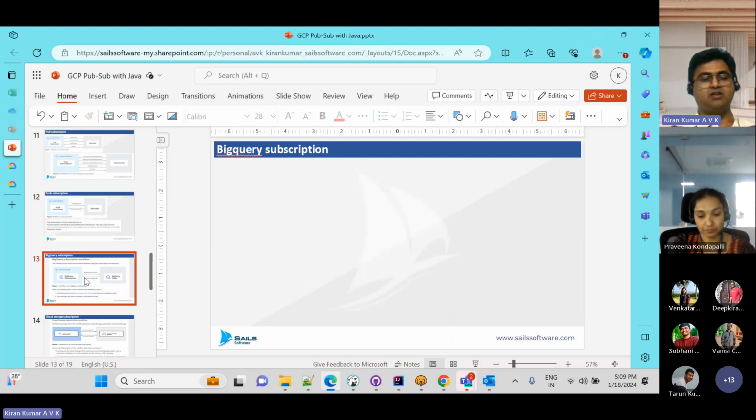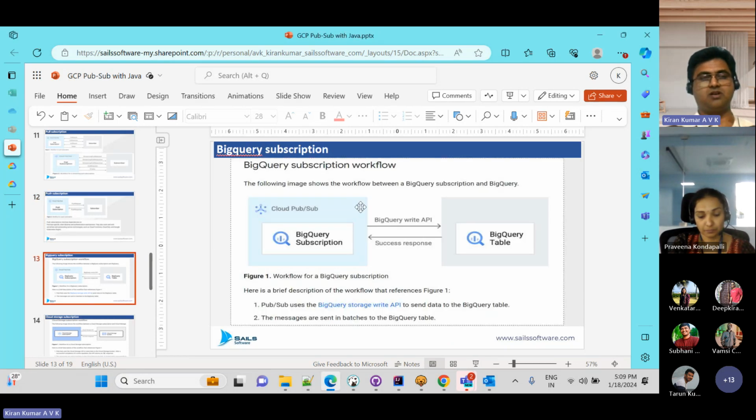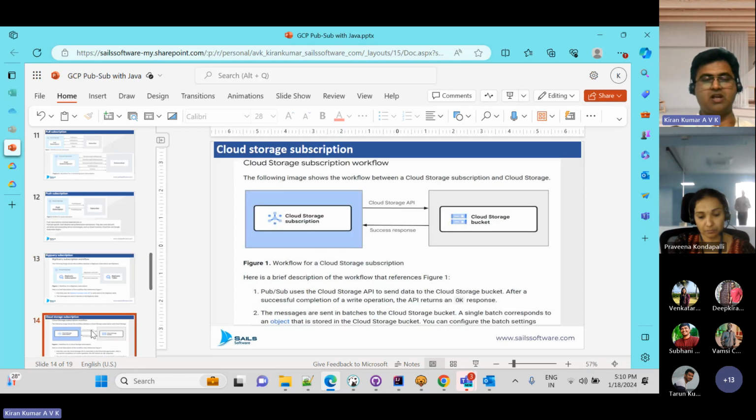So, we have a top-notch over-the-top layer for handling all these things. It internally uses the BigQuery Storage API, for handling these BigQuery tables and Cloud Storage subscriptions.